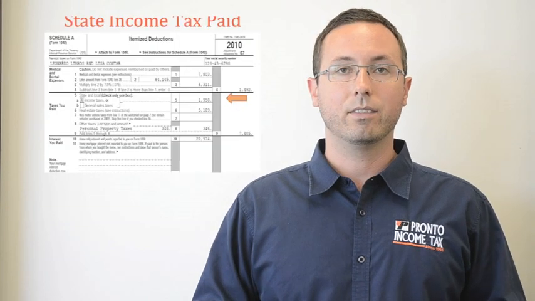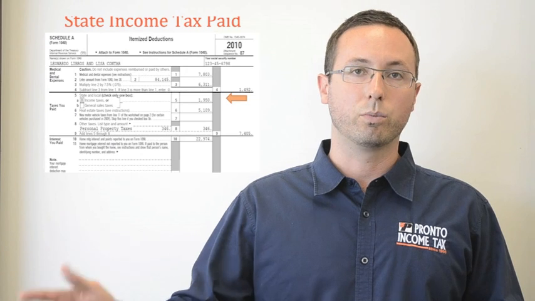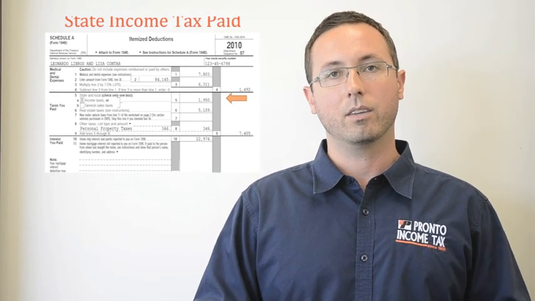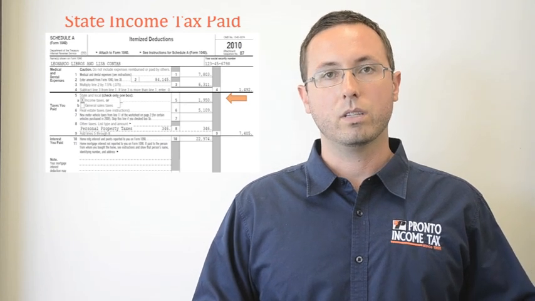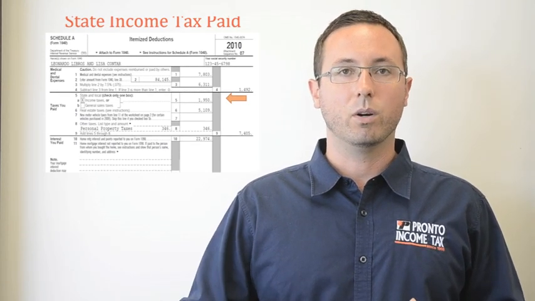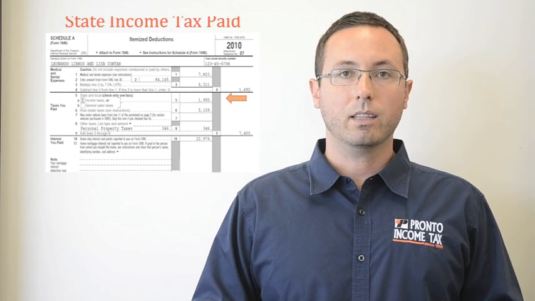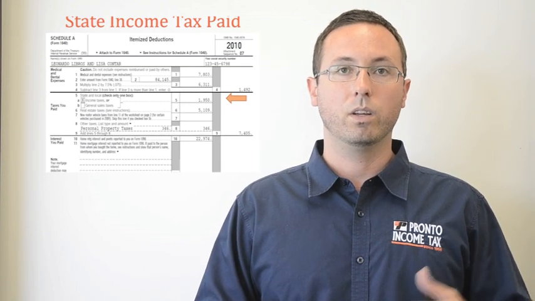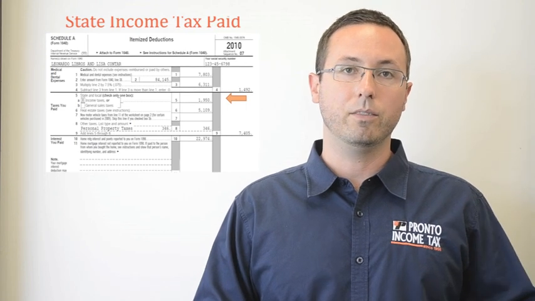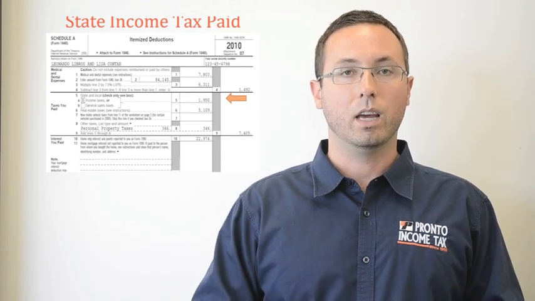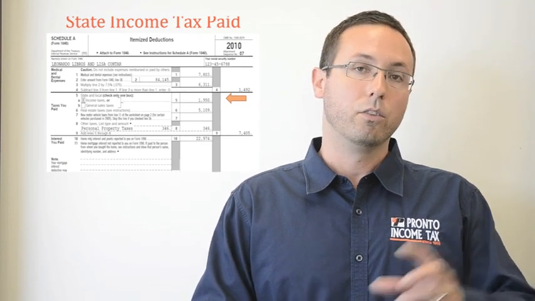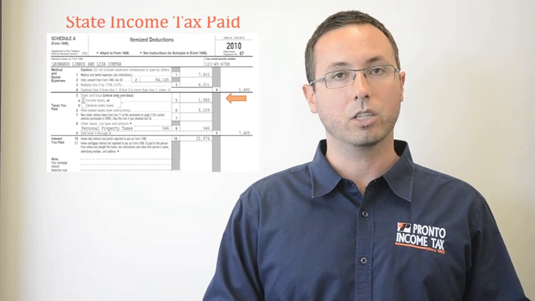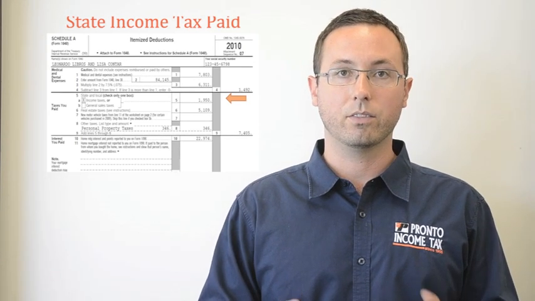However, there's a very common overlooked deduction, and that is state income tax that was paid related to previous years, okay? So I'll give you an example. Let's say that you have a new client who comes into the office and they don't want to go to their old tax person anymore because they kept owing income tax, okay? Now, likely that taxpayer may have paid with their state tax return from the previous year, right? They may have had a payment due and they may have paid that amount. You need to pick up that deduction on the Schedule A for the next year, right? Because that's a deduction on the federal tax return, not on the state tax return.